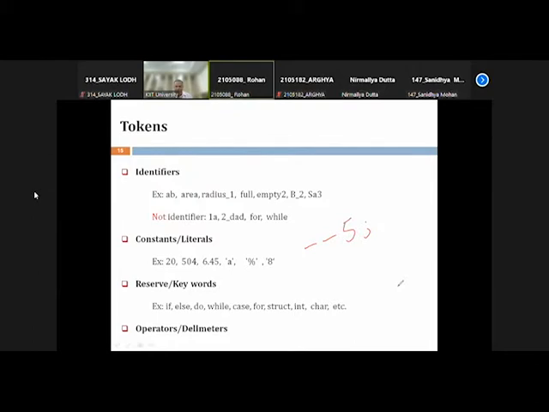Do you have any answer other than 4? Anyone else wants to tell an answer other than 4? Sir, 4 or 5, I don't remember exactly. Sir, if 5 plus plus, it will increment. And minus minus will decrement by 1. Can you do the decrement on your own, or do I need to do it and tell? Sir, I know. What would be 5 plus plus? This is an increment, so it will be 6.